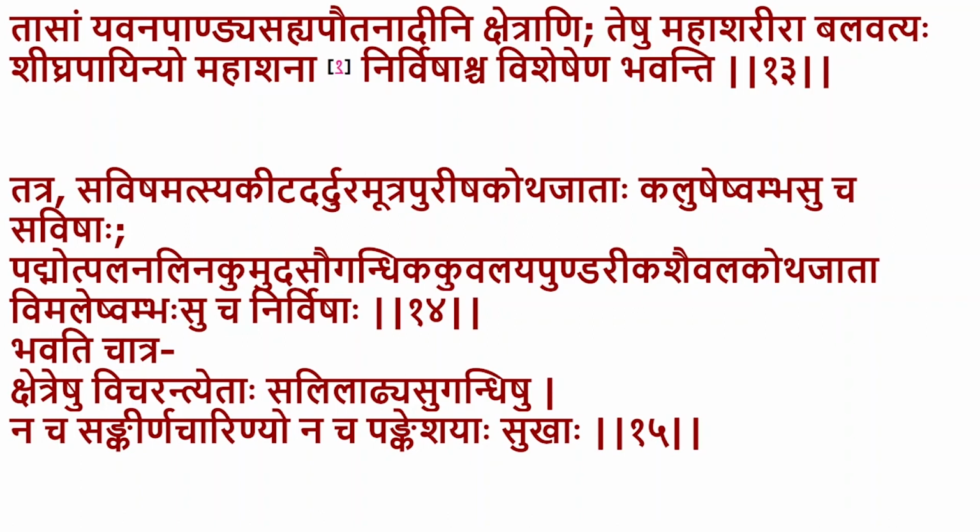Those which have a free movement in clean water are preferred, whereas those which have a complex movement, or which do not have much movement, or those in the dormant stages, or those in the mud, are not to be collected. So when you go for leech collection, it's better to collect the leeches which are floating in water and have an active movement.